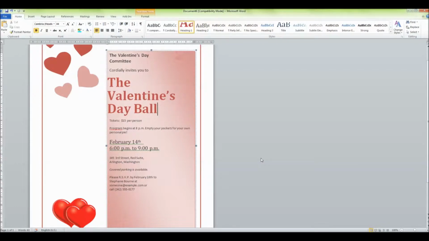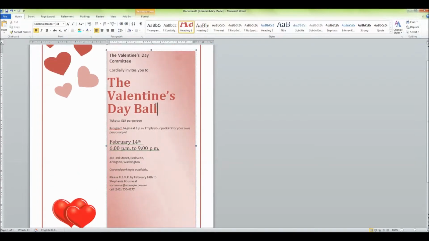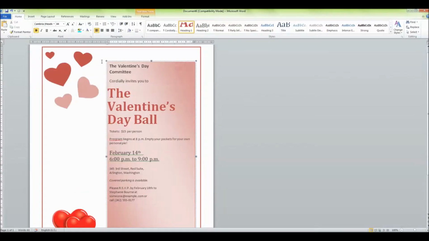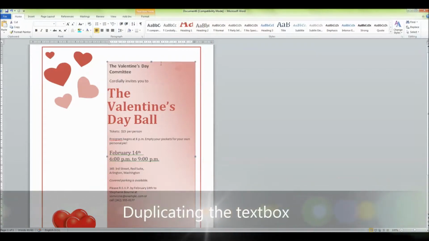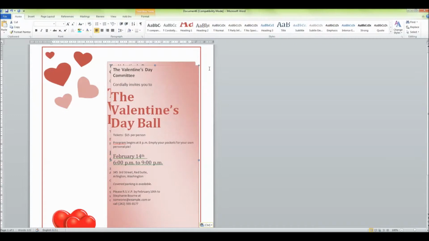Okay, now for variety, we can easily split up our text box here so that we can emphasize this text a bit more. What we can do is simply copy the text box, so simply left click here, and then hit Control C. Then we left click this white area, making sure to left click to deselect it, and hit Control V. So that creates a copy of this.